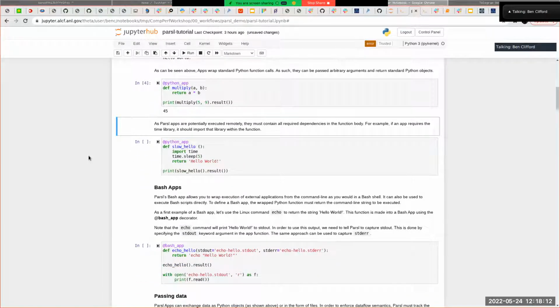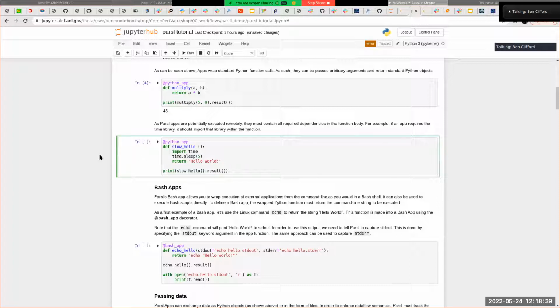Nothing unusual there. One thing that's a bit interesting is Parsl can help you run these apps, these little chunks of work on other computers. And so if it does that, it doesn't import the whole environment. So if you want to use another library, such as the time library here, you have to import it inside your app definition. You can't do it at the top level.